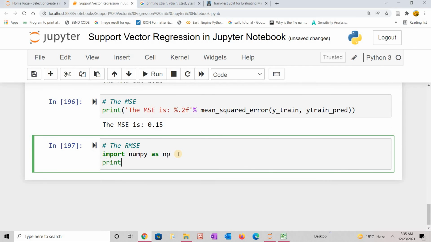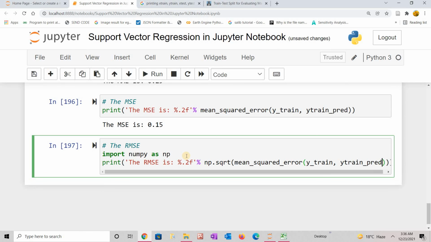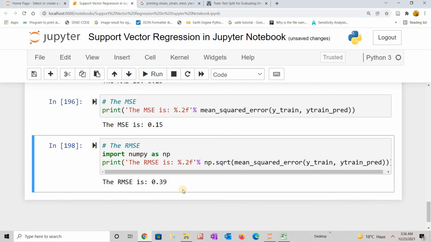So print np.square root of the mean squared error of Y train pred. 0.39.